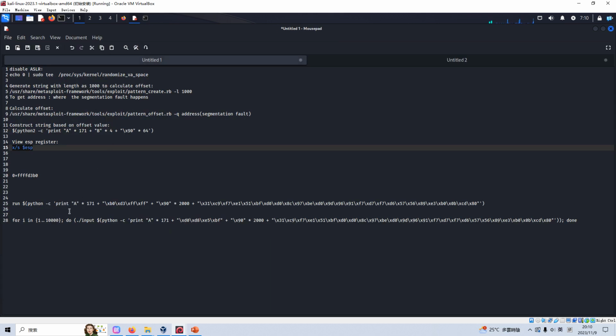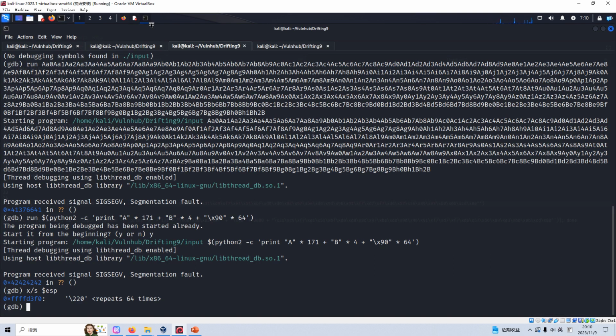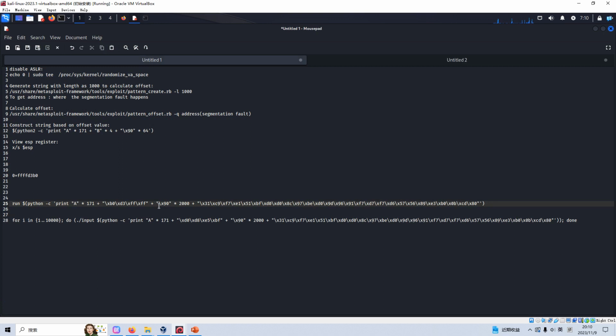And then we can combine and generate the payload. Because this address is little endian, we need to reverse the address like that. Okay? And I also put this payload, if it's allowed, into the description below.